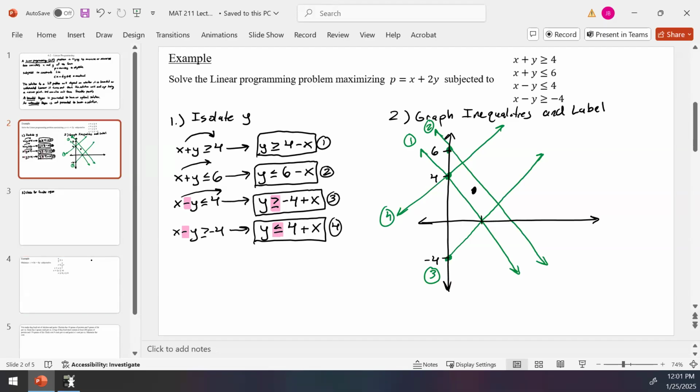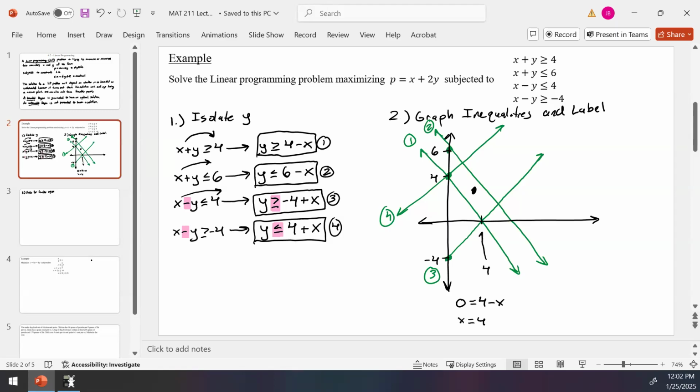We know that this is going to be, so if you solve for the x-intercept, you can kind of figure out what that's going to be. So for this x-intercept, how do we know what that is? Just set whatever equation crosses that point equal to 0. So equation number 1, we're going to set that equal to 0. And so it's 4 minus x, and so x is equal to 4. So that's how we know that this is going to be 4.